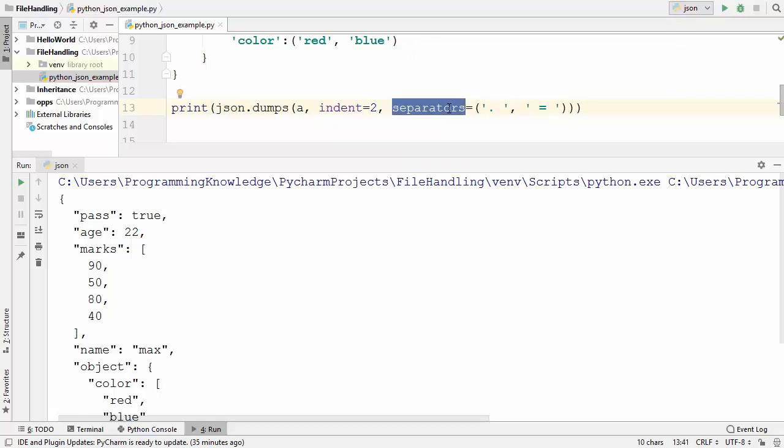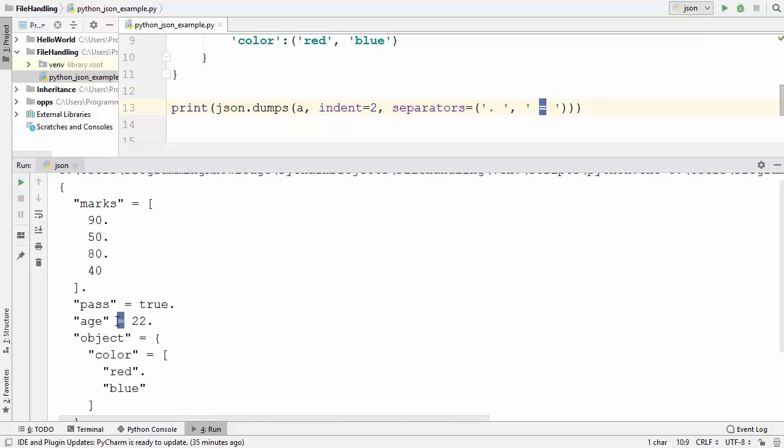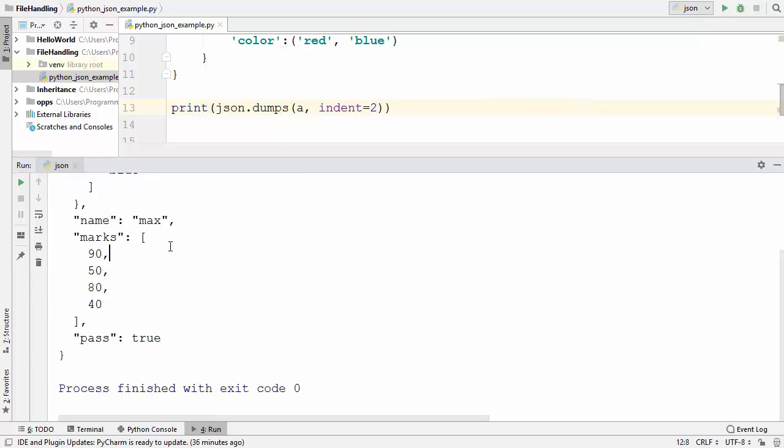What this separators argument does is it will replace your commas with this dot notation and your colons with this equals to notation. And when I run the code, you can see now the colon is replaced by the equals to symbol and the comma is replaced by this dot symbol. So you can use separators like this also, but I would not prefer to use this kind of notation. The original notation is the one which I prefer to use, which is with commas and colons.